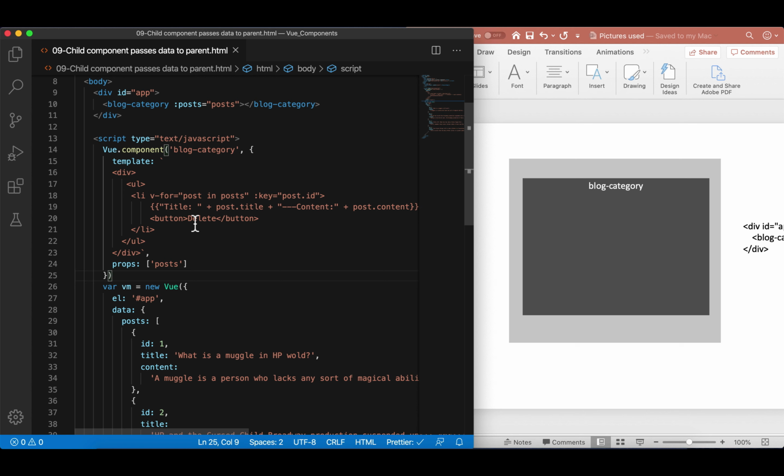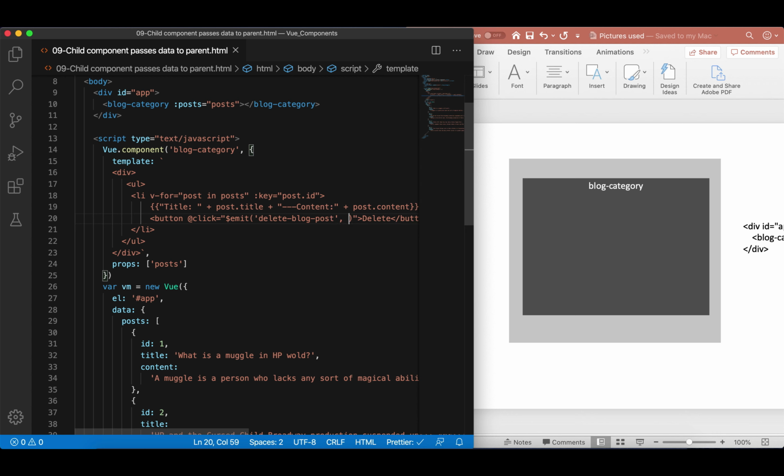By using event. So what happened here is we're going to bind a click event. So in Vue, we're using @click. Once this button gets clicked, we're going to use the built-in function called emit. Now that function receives 2 arguments. The first one is the name of this event. Now it can be anything, but to make it more self-explanatory, I'm going to call it delete-blog-post. So this is the name of this event that this button is going to emit to the parent.